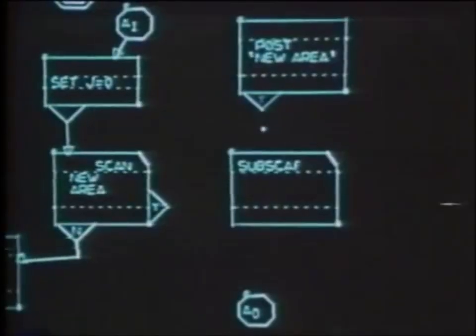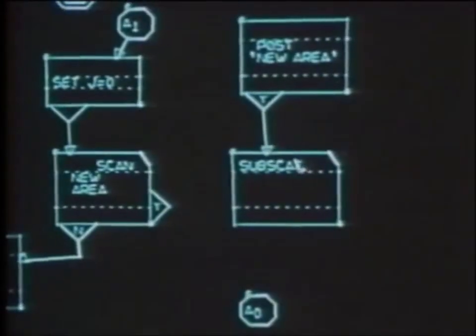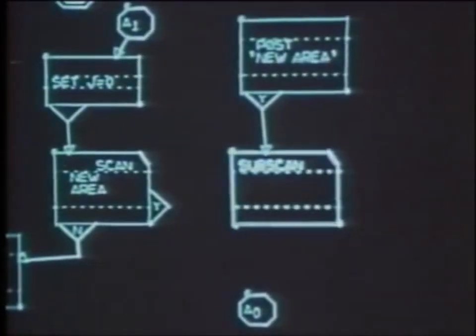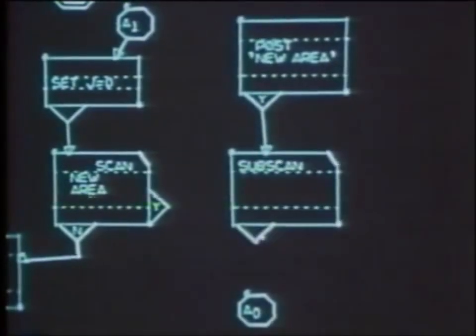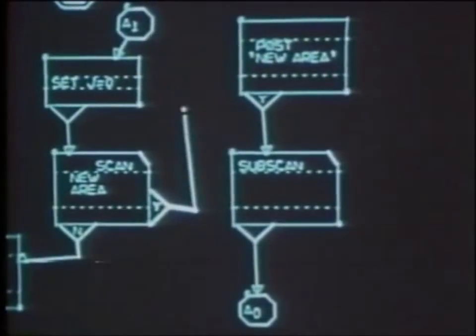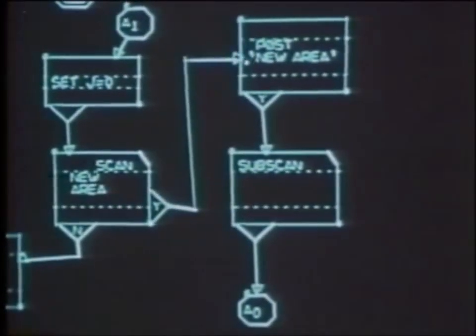Now notice it missed the N at the end of subscan there. He saw it, he hesitated, but it's the world's first modeless system, so he's able to just go and change it without issuing any more commands. You see every command that's actually being issued, and they're all in the form of direct action. Complete the diagram from scan to post. What a remarkable system that was.